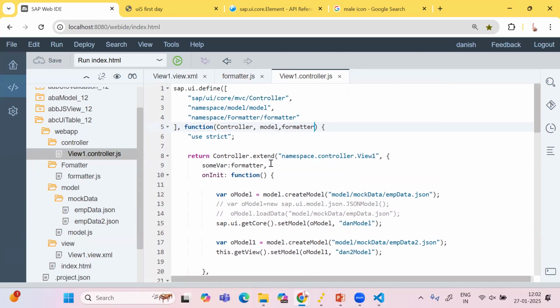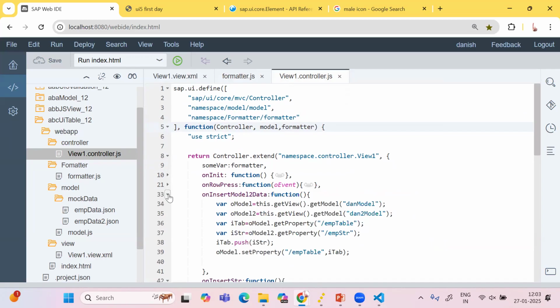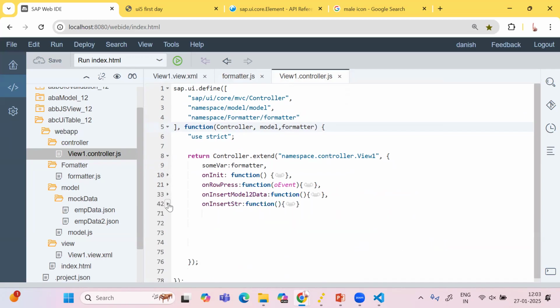Now it's defined. Now you see things become so like something I passed over here with this kind of thing. You've been seeing on init function, you've been seeing on row press, and this thing and this thing. All of a sudden, something of this sort came, and unless you see it in a broader perspective, you won't be able to understand how it is possible. And you see the same kind of thing I have made over here.